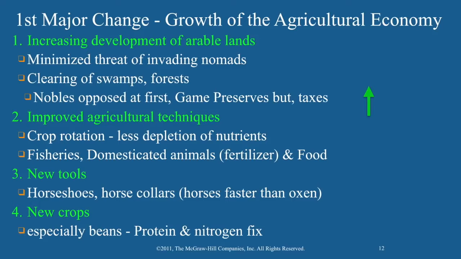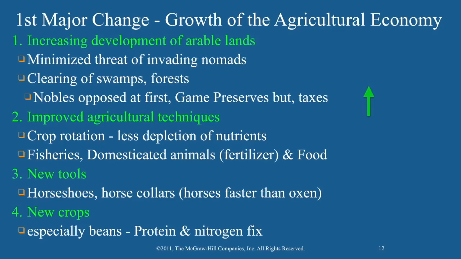When you plant crops, if you plant the same crop in the same area of land over and over year after year, what will eventually happen is the soil will lose some of the nutrients that make that crop grow. You know how science works. And that depletion will result in less agricultural yield, meaning they won't have as much food, or the food won't be as nutritious, or it might not even grow at all. In crop rotation, you're rotating which specific crops you place in specific tracts of land so that as the plants grow, they take different nutrients from the soil and put back into the soil other nutrients that naturally occur during the growing process of food.